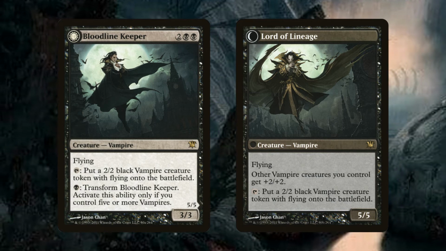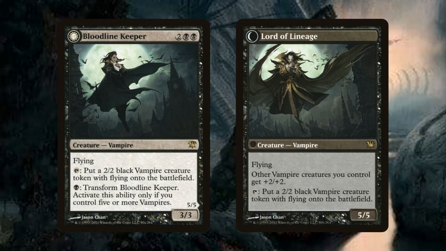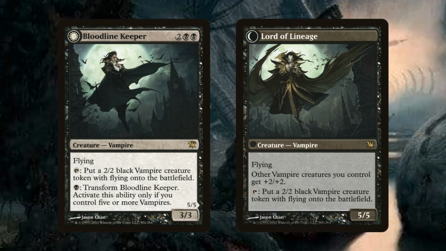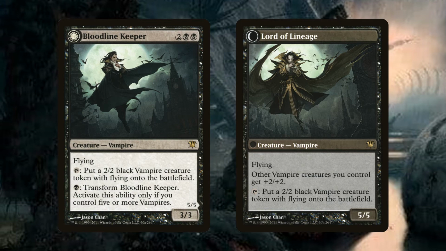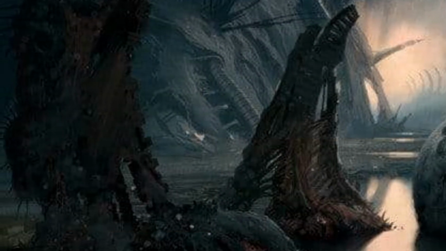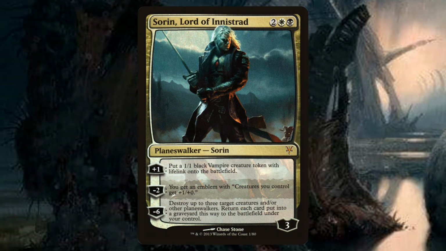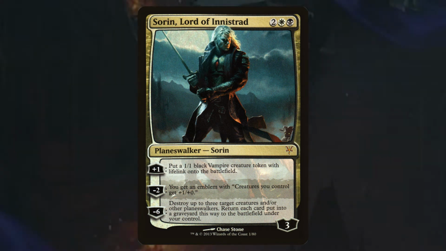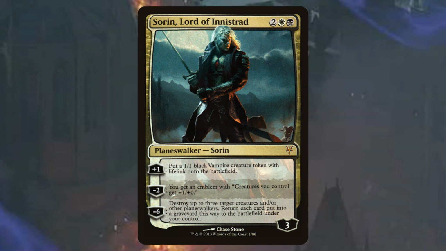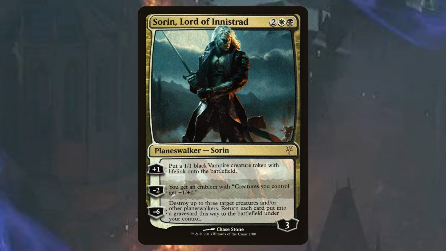This card is an absolute monster and will run away with games if left unchecked. And the 4-mana casting cost is very reasonable. It is $15, but I chose to include it in the deck anyways because it's just that awesome. What about Sorin, Lord of Innistrad? This is a 4-mana 3 loyalty Sorin Planeswalker. It has a +1 to make a 1/1 vampire token with lifelink, but it also has a -2 to give you an emblem with creatures you control get +1/+0.